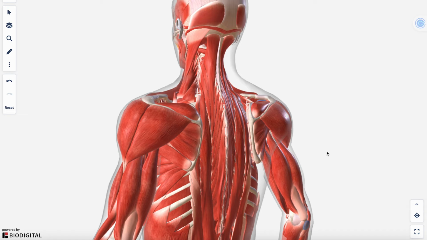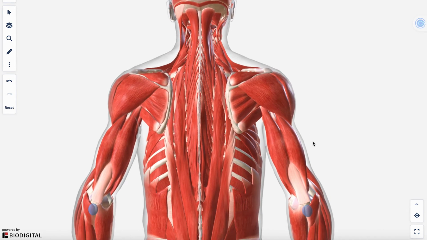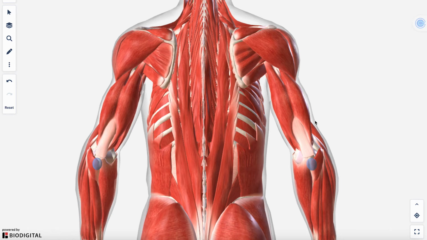Then the intermediate layer, that is your erector spinae muscles. They function as a group, as a large and strong back extensor muscle. You have three muscles that make up your erector spinae group. The way that I've learned the acronym is ILS, from lateral to medial, and the acronym is I love spaghetti. The other way you can remember it is if you know the lateral group, which is iliocostalis: as the name says, it connects to the ribs. So this is your iliocostalis right here. It's going to connect into the ribs itself.